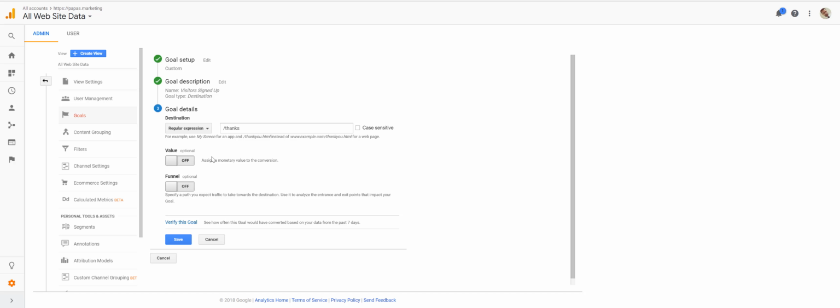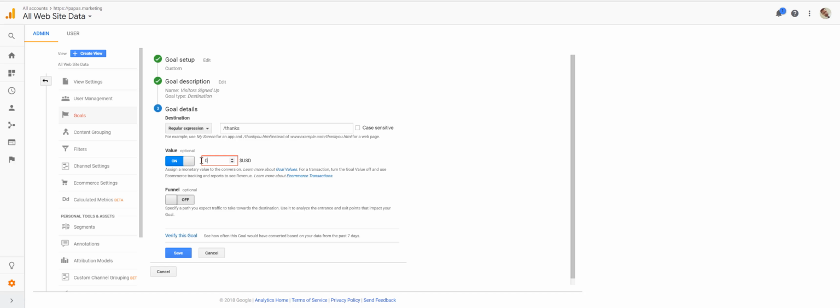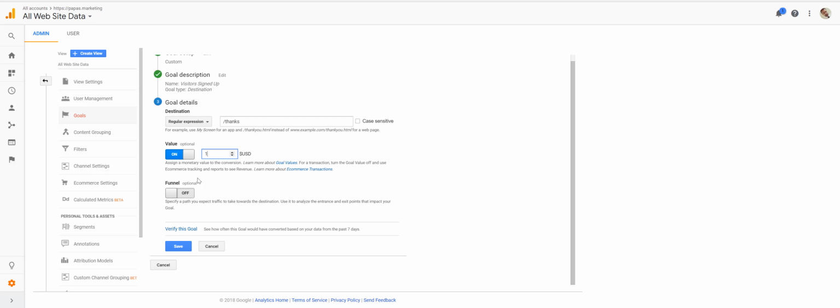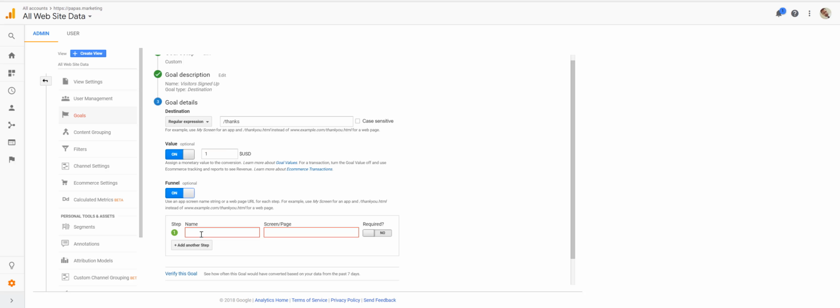So now you could basically even set up a value for this, and you could say, hey, every person that is entering has a value for me, like at least $1 or whatever. You can change this, of course, later on. And you could also set up then a funnel structure, and you could say, hey, this is from my main homepage. Somebody was entering, right? And here, what you have to specify is, of course, your main homepage. That is mandatory.